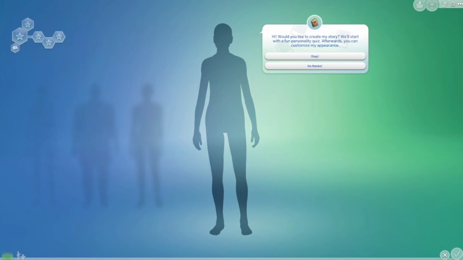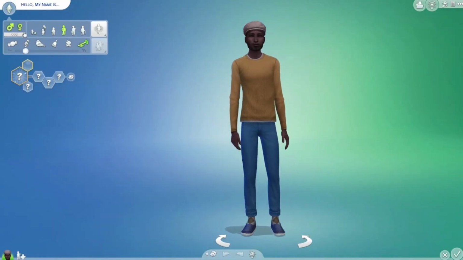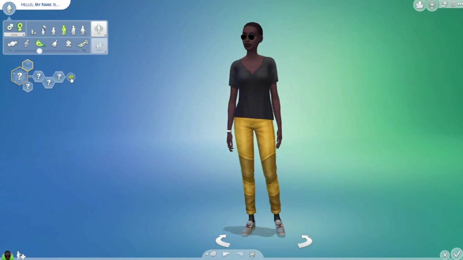So today we're doing a CC sim versus a no CC sim. I'm going to try to do the exact same sim, except one's going to have CC, the other one's not going to have CC. So let's get started. I'm going to randomize her traits. I'm going to turn to a female because I have more CC with female.